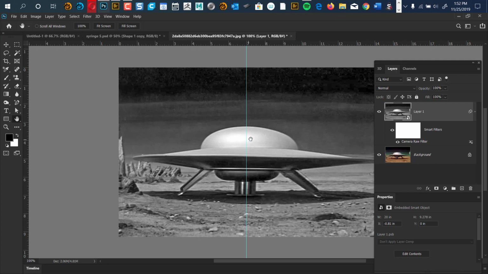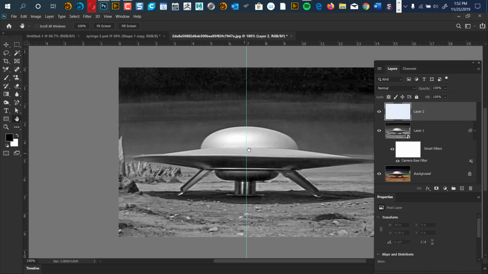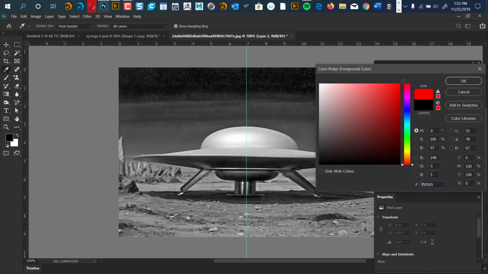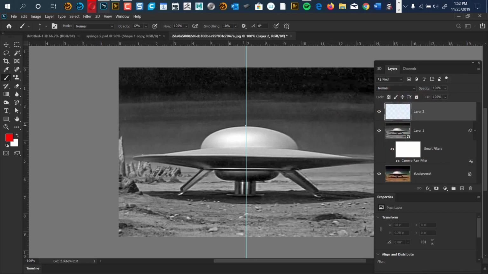All right. Let's make a new layer here and go to my handy dandy brush tool. I have 12% opacity, by the way. I've got this section here that I need to model.